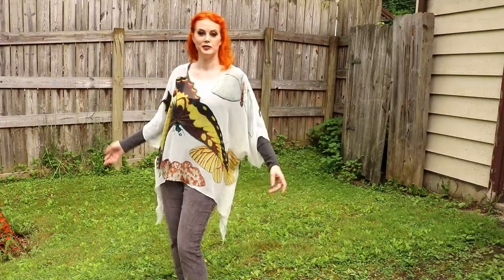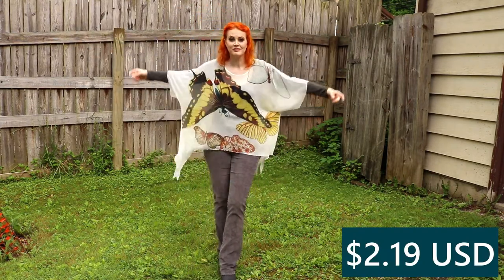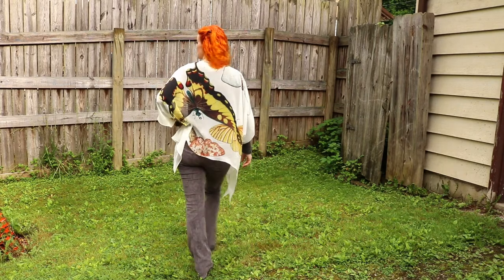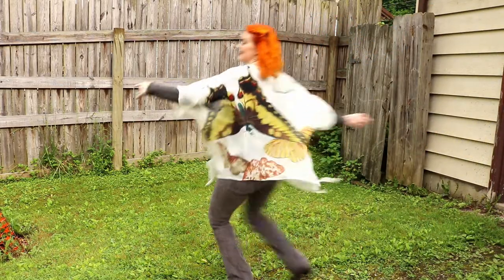I almost forgot — I found clothes there too. Purple tags were 50% off and this was a purple tag. This is by Jade — just a really fun flowy top, or it's supposed to be a swim cover, but I'm going to use it as a top or a swim cover either way. I like the butterfly, I like the yellow. It's just very cheerful without being super cheesy cheerful. This one hangs largely on either side like that sweater did, but I feel like this one works — it doesn't look like some weird gangly bird or moth. A little bit more elegant. Can't wait to wear it.